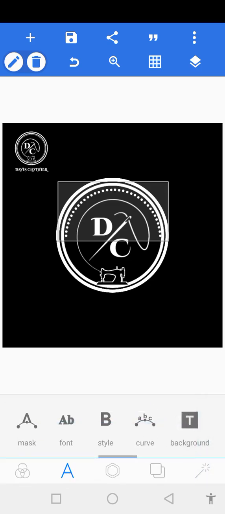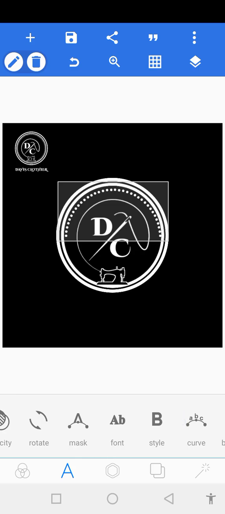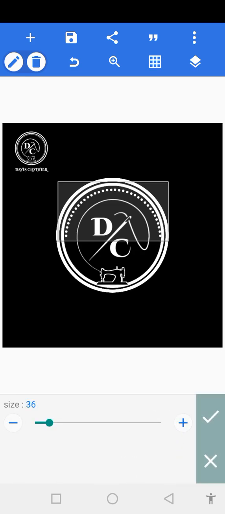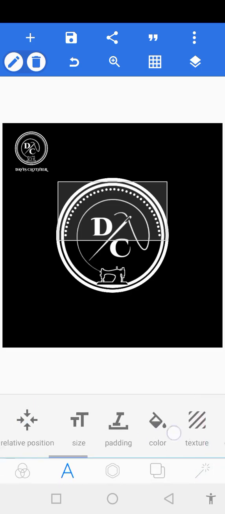Curve is already at 100%. So size, keep decreasing the size until you get to the point where you are okay. I think this is cool.